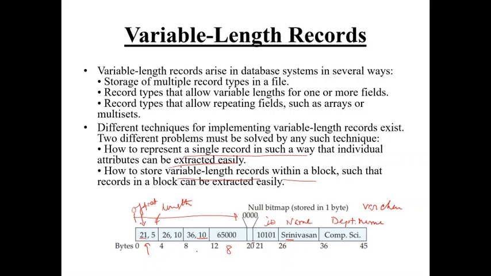So what is the advantage of having this chain of pointers? Suppose these blocks are not in a sequence on the physical storage device. Even if they are not located in a sequence, we can have an illusion that they are in a sequence. In this particular block they are not in a sequence, but we create a chain to this block and again a chain to the next record. So we have the illusion that this block comes after this block, and after this block comes the next. Even if they are not in the same physical sequence, maybe in some random space, that is the advantage of this kind of chain system.